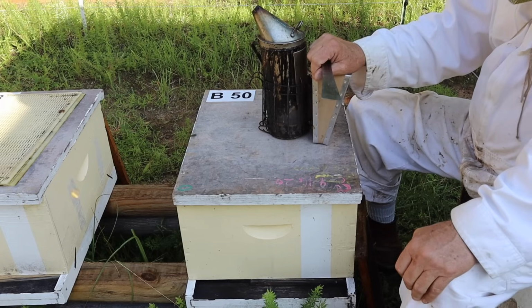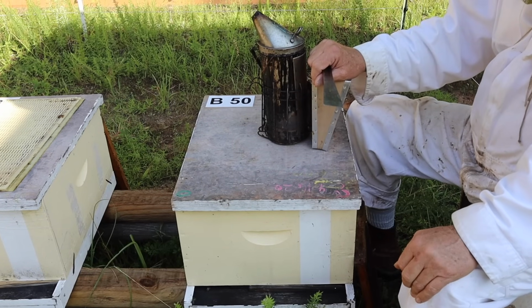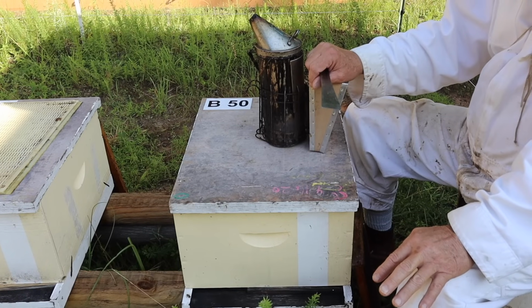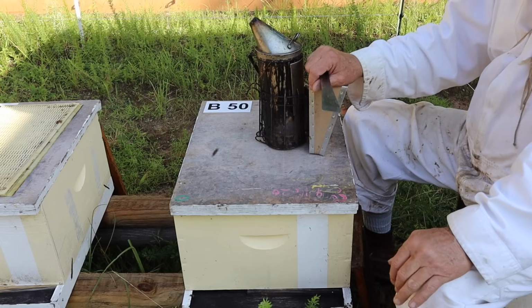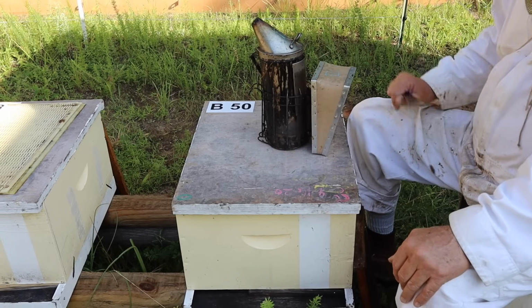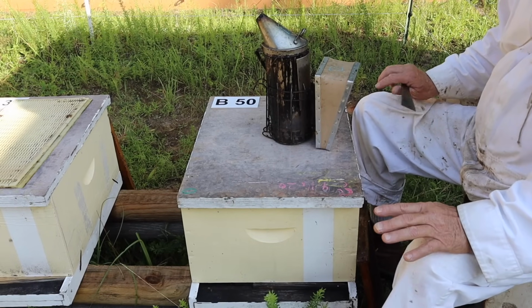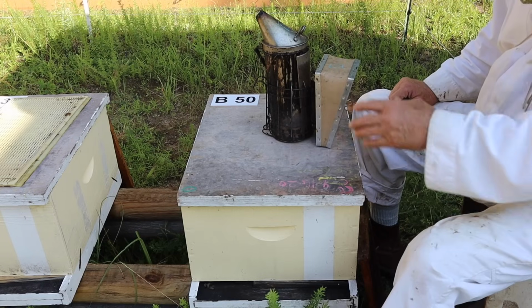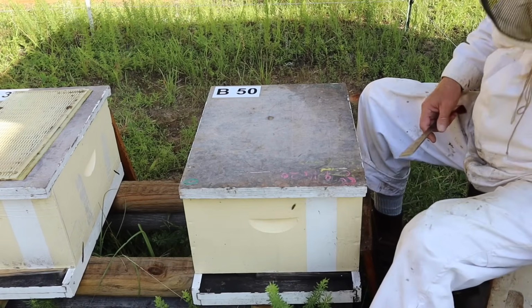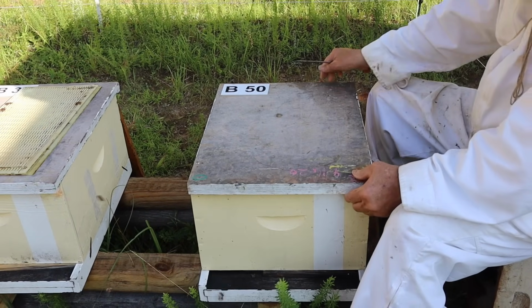So to start off with, we're going to use just a little smoke on these breeder queens. People need to understand that excessive smoke can make bees attack their own queen, gets them all riled up. We call it balling the queen. And we just want to be very careful with these breeder queens. They're valuable. We want to create as little disturbance as possible through this process. A little bit of smoke at the entrance. If it's a nice day, sometimes we don't use any smoke at all.